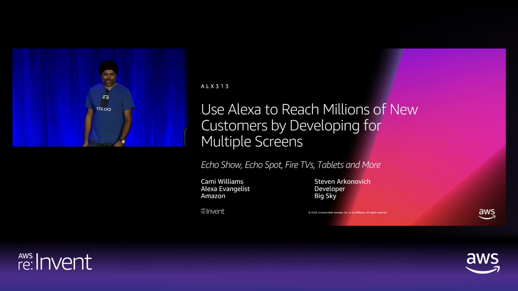Hello, my name is Arunjit Singh. I usually go by Arun just to make everybody's lives easier, mine included. And we're going to talk about reaching Alexa devices with screens. There's tens of millions of these things out there now. We're going to get into it.